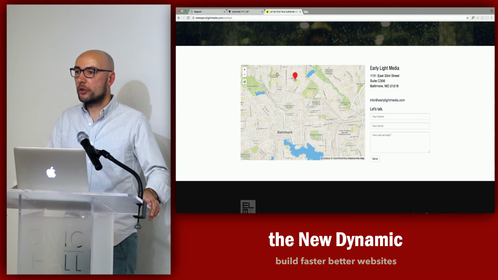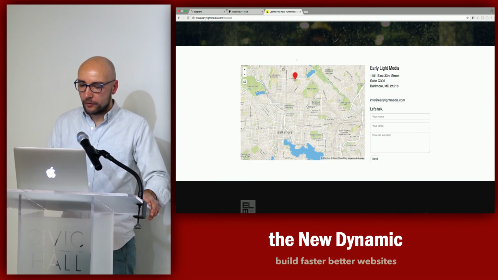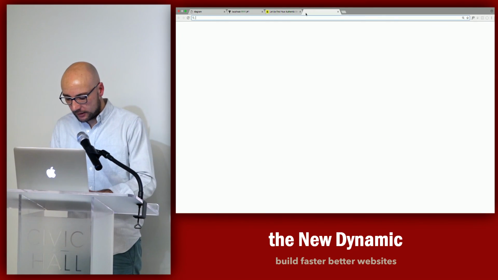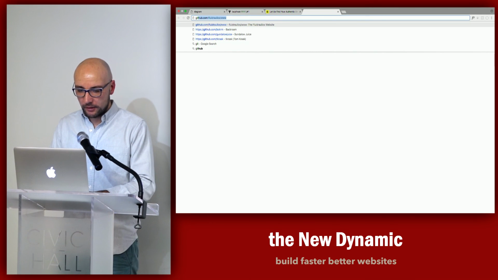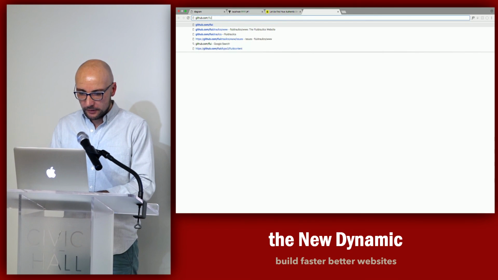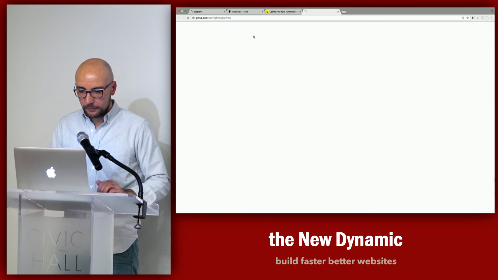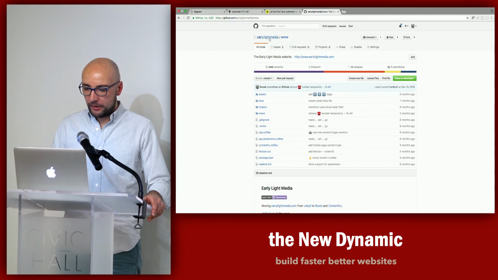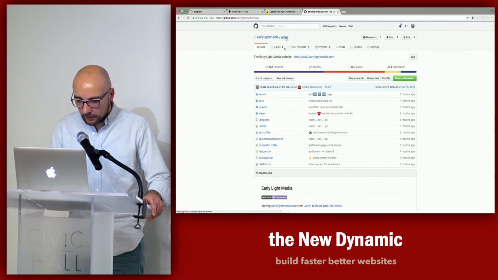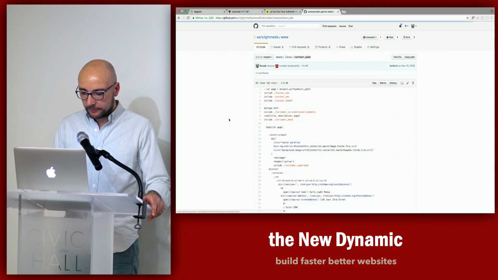If you inspect the source there, there's at least a couple of services. Let's just quickly check here. What did I use? I forgot. Here's the repo. Contact. Let's see.